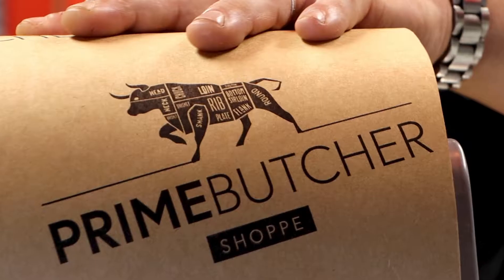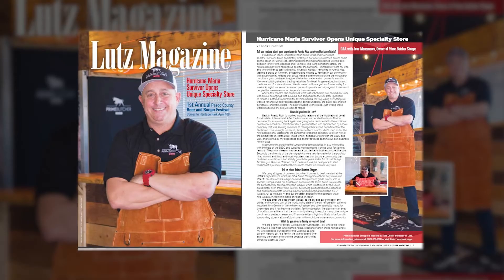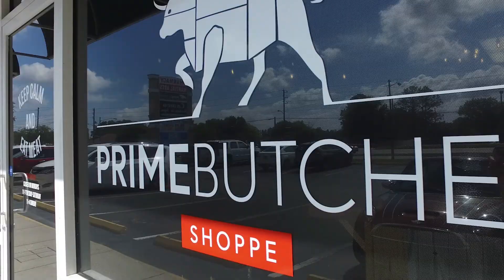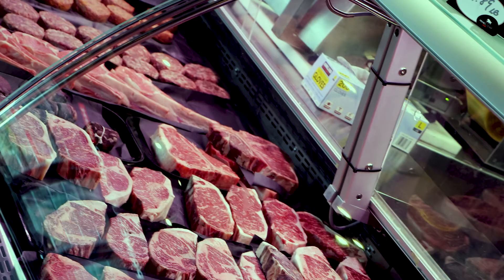While family is what inspired the shop and its bull logo, Manzanares is making this place his own. I knew the place had to look really masculine, and that was why I decided to keep the red in the shop and in the logo, because meats are red. And I knew I was going to be able to market the shop very well using that color combination.